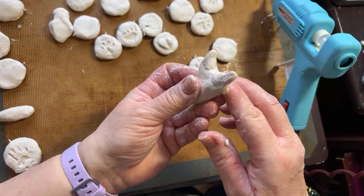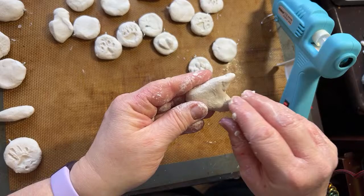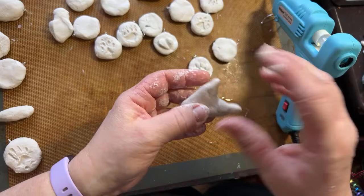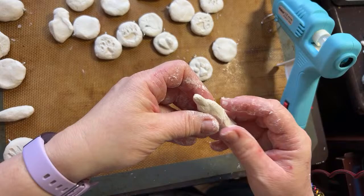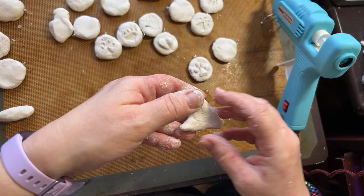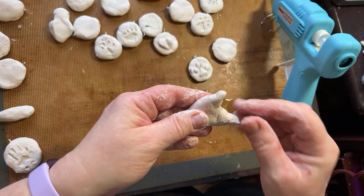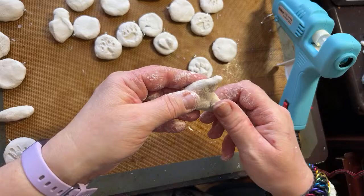This could also be an interesting fox face one. So I'm just going to shape that a little more. Let's do it more as a fox. Not going to do this one three-dimensional, anything carved into it.